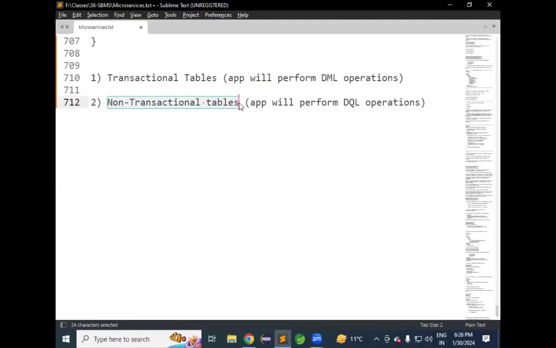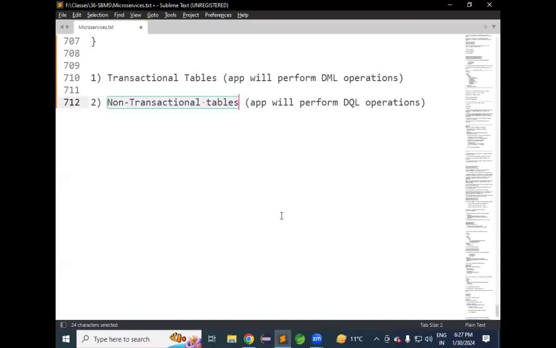If it is a transactional table, every time we have to communicate with the database. There is no option because data will keep on being modified in the table. The application will keep on inserting, updating, and deleting records. But if it is a static, non-transactional table, the data which was there one year back, the same data is available in the database table today also. When the data is static, we should not query that data again and again from the database. We should not interact with the table again and again to retrieve the same data.